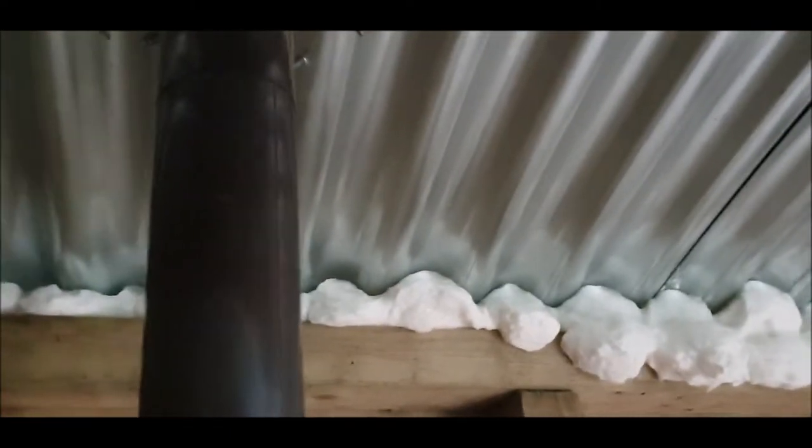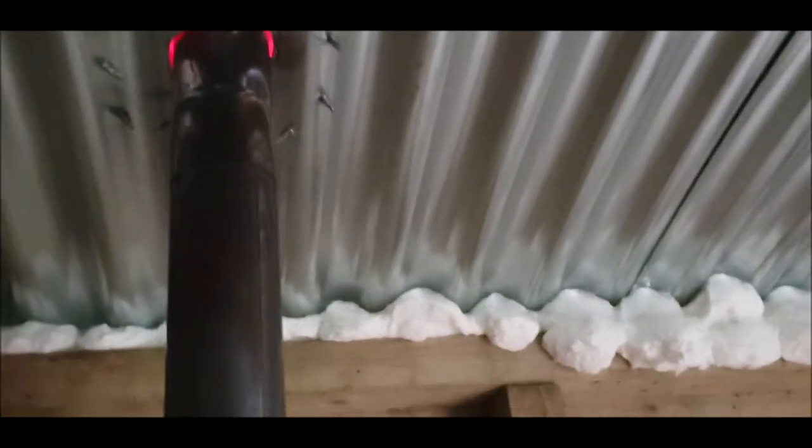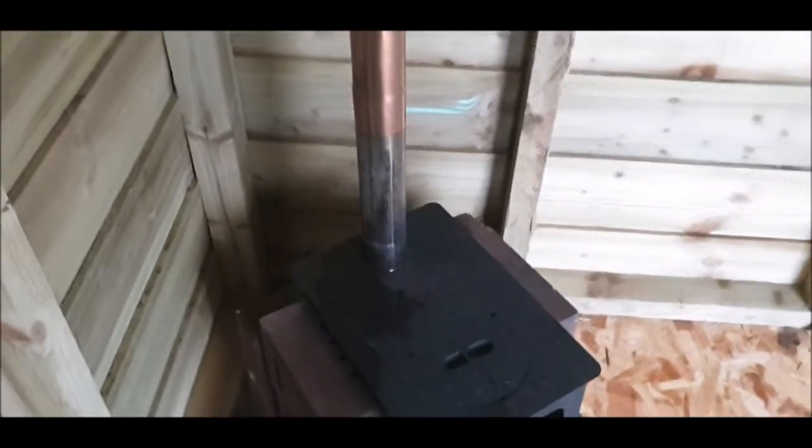We have a little bit of water coming in. I've checked the top — she's not coming through here because this is dry as a bone, absolutely dry. So I think it's from all that rain, it's come through the spark arrester, come down, very little. I'm not really worried about that, that's fine. There's none on the floor, she's dry as a bone, that's good.